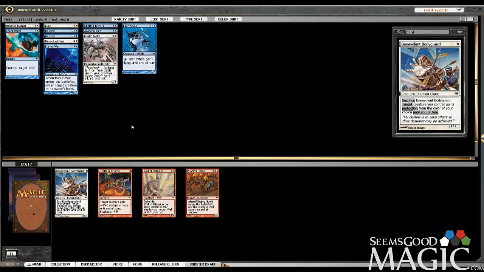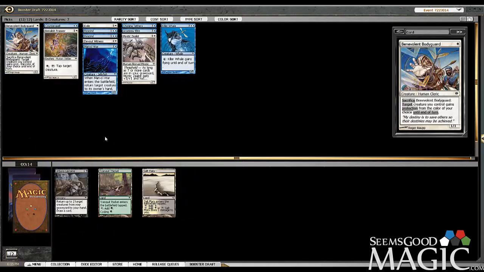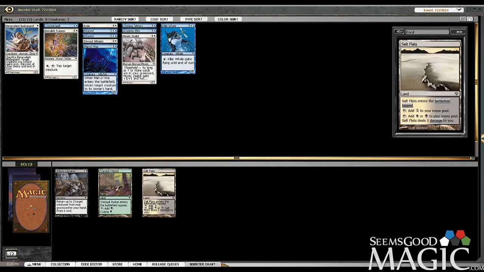Benevolent Bodyguard is just straight up good. Just a great card. Taking it. Some red cards wheeling. I'm going to take the Salt Flats. There's a chance I can go into black territory because of it.